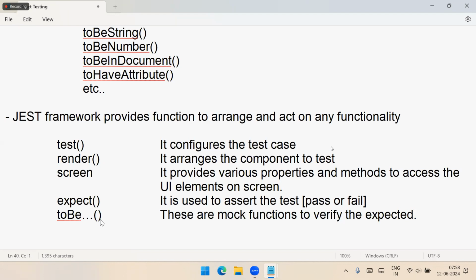To verify the expected, a lot of mock functions are present. That is generally how we manage.